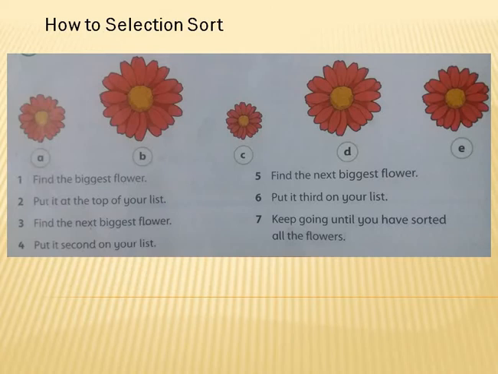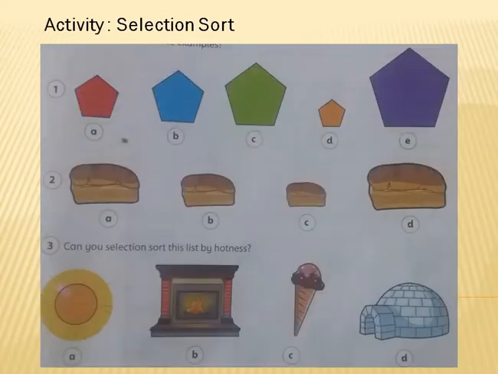So hope you understand. Now we can discuss just a simple activity. There are three examples, three lists, that I'm giving you for your own practice. You can use it. We have one list, this one, in which we have the pentagon. This is the list of pentagons of different sizes. This is the list of red, and this is the list of different things. So I would request you to apply the approach of selection sort on this list of pentagons.